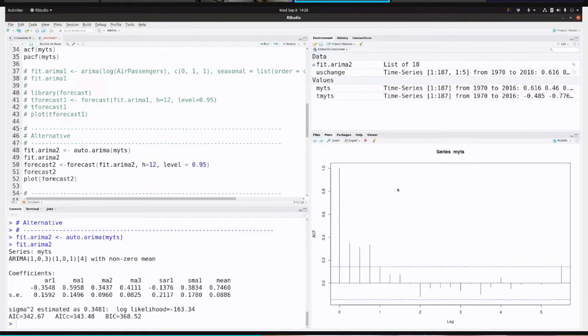So I have something I can model, something I can predict. If I know today's value, I can predict tomorrow's value because there is a correlation between these two. That's why this correlation is important for time series analysis.